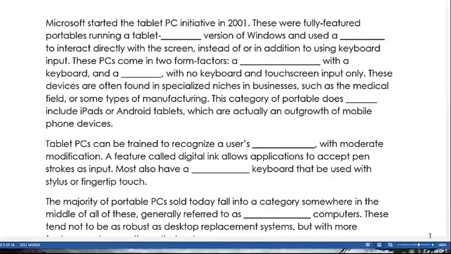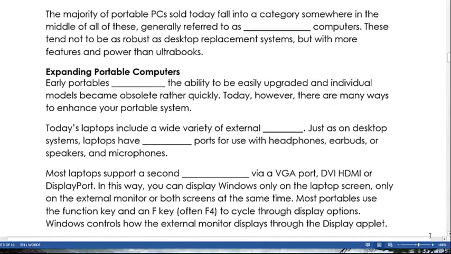The majority of portable PCs sold today fall into a category somewhere in the middle of all of these, generally referred to as notebook computers. These tend not to be as robust as desktop replacement systems, but with more features and power than Ultrabooks.